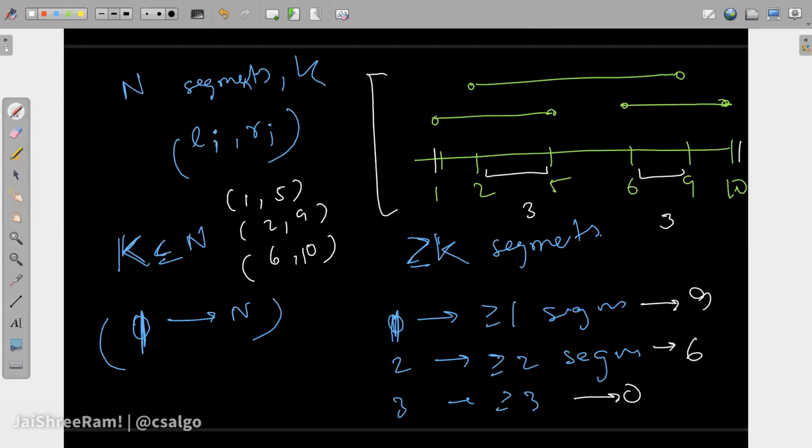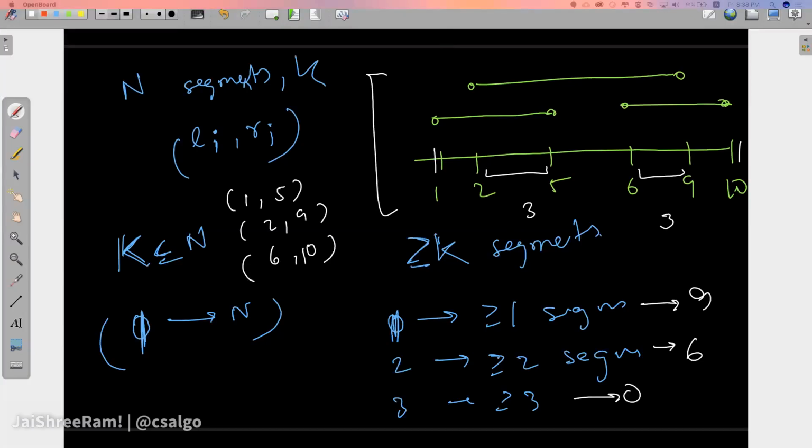So this is what you need to find out. Is the question clear? This is the whole question. Find this for all values from 1 to n. And there are n segments.